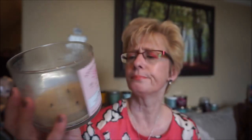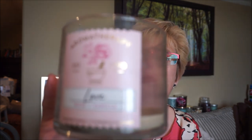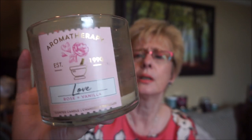This is Rose and Vanilla by their Aromatherapy line, called Love. I did actually like this one. The wax kind of looked like swamp water after a while but it didn't affect the smell at all. I didn't get so much of the vanilla, but I definitely got a lot of the rose, and it did soften up on burning. Just rose scents on their own I'm not that keen on, but with a sweet or woodsy blend I love them. This could have used a little more vanilla to calm it down, but I really did like it. I probably cotton-balled it a couple of times, but no other major issues. I burned it in my bedroom, it filled up the room and came wandering down the hallway.